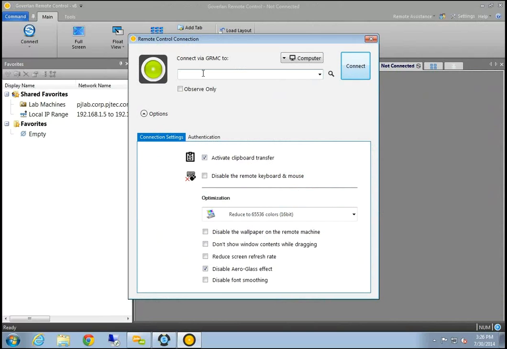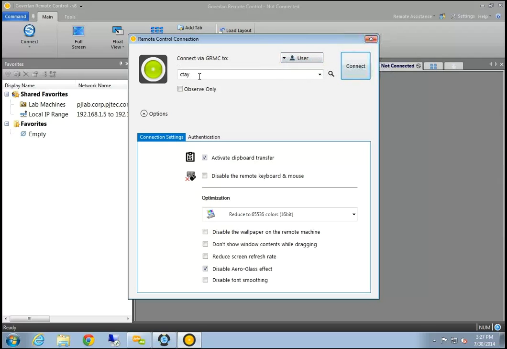Now, one of the things I mentioned before that we were going to go over is called Fast Connect. What is Fast Connect? Fast Connect is basically what you're used to in administration and diagnostic, where you can detect logged-in workstations, except we're bringing it to you now in Goverlan remote control. So here I can type in, let's say, the partial username.